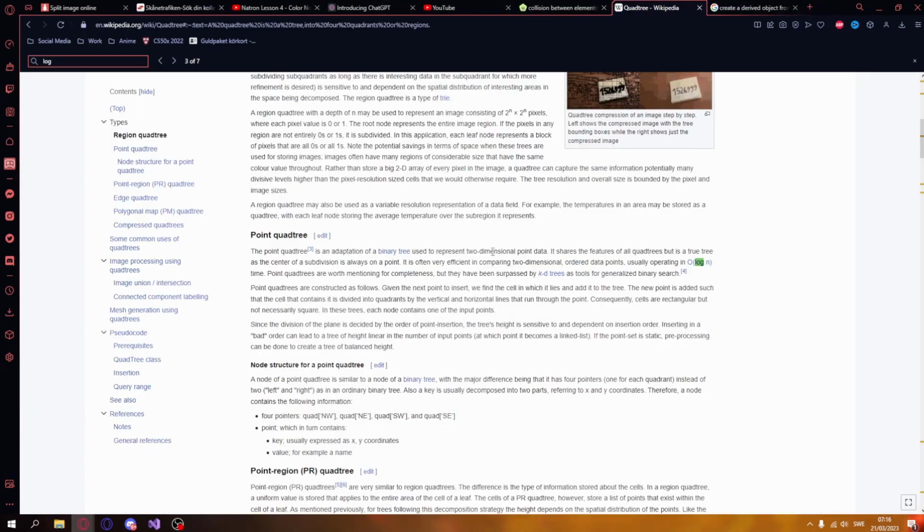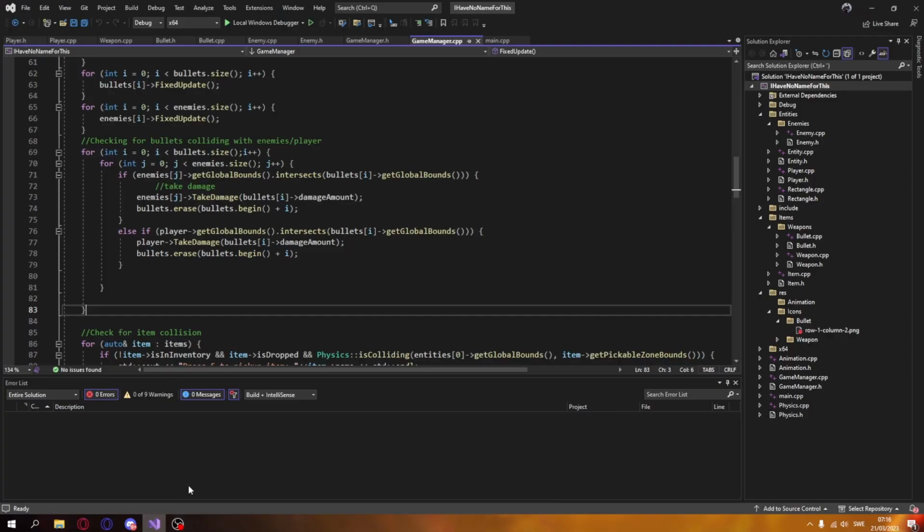So if I can implement the quad tree today, that would be awesome. Because how I'm doing it right now, I don't really have to, because I'm erasing the bullets every time they hit something. So it's very unlikely that there's gonna be like 20,000 bullets, but I still think it's very good to implement the functionality.